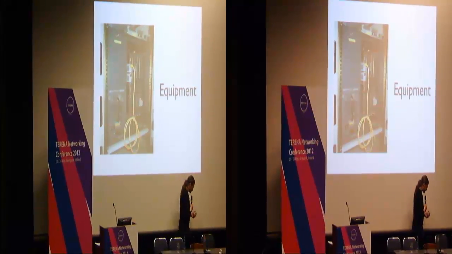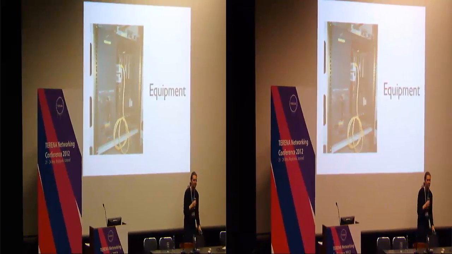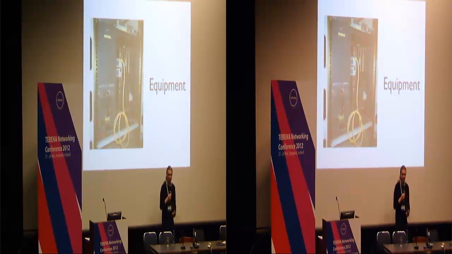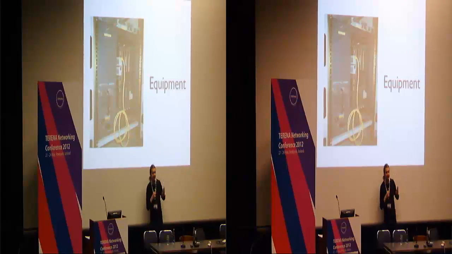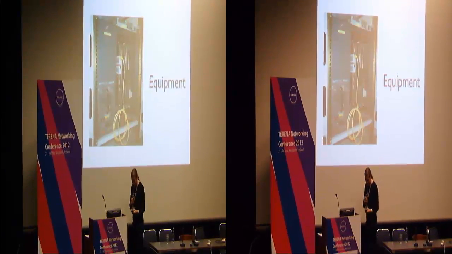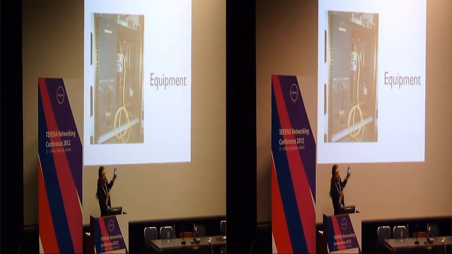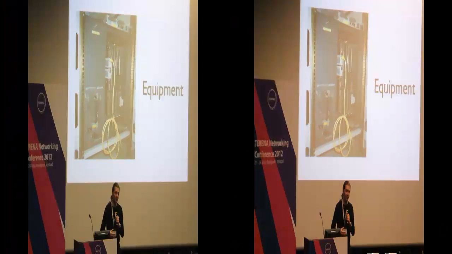Let me talk a bit about this. What's the first thing you need to do in order to make a new network? In order to deliver a service that requires a network, you've got to buy equipment. You've got to buy these things, lots of them. And I don't know about you, I already have loads of these things. Now they're a bit newer than that one, I'll admit.